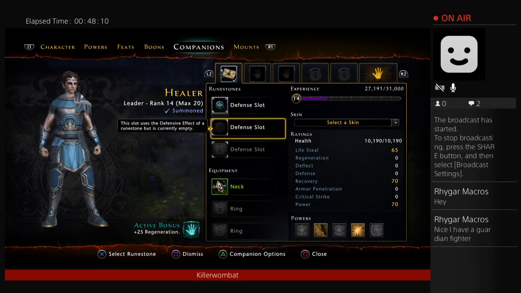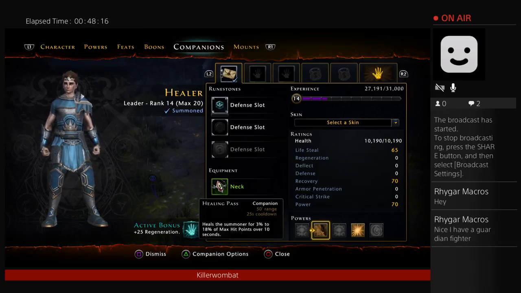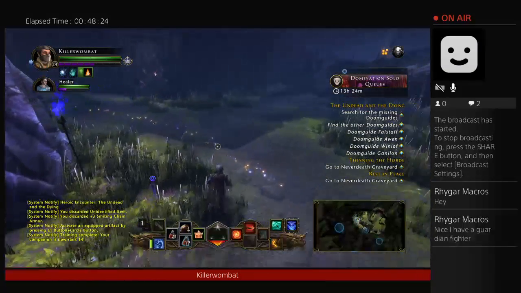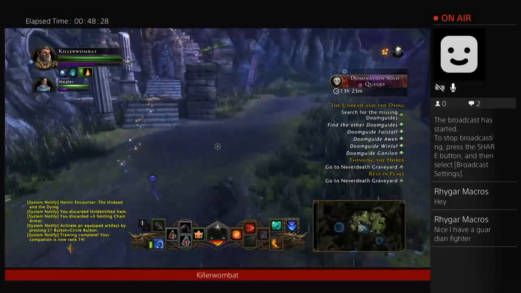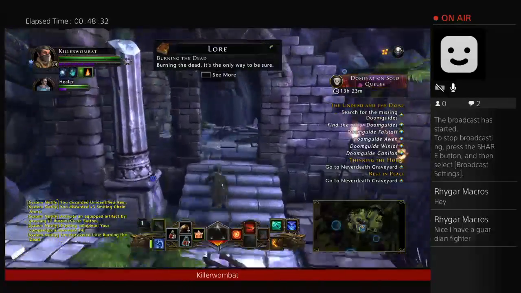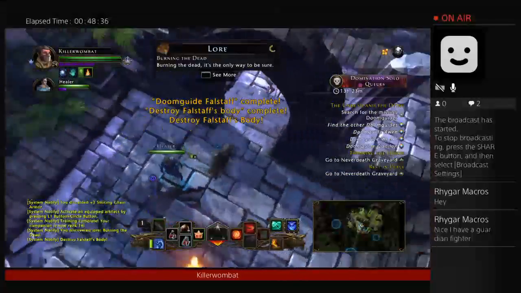Alright, so this guy's level 14. He's got about 4,000 until he's ranked up, so he has to go away again. Literally, he just got back and he's almost halfway to being ranked up again. So they do go away pretty quick. This is the one I think it is. So you have to burn the lady up there, and then you have to go down inside, kill some people, and come back out again.